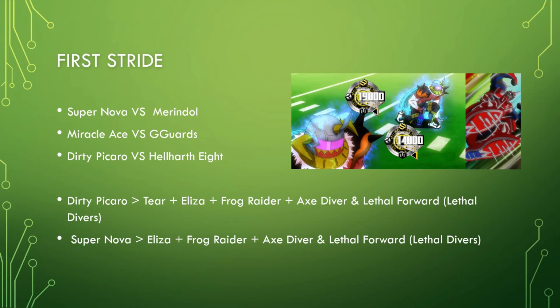And then we have, of course, a first stride, which could be a Dirty Picaro, which is, I think, the perfect first stride because you don't lose hand and you do get your counter charges back anyway. And of course, Hellhard 8 for the win as a first stride, which, if you play a lot of draw triggers, that would definitely work out. Dirty Picaro would mean you go to tier Frog Raider, and if you use him as a first stride, sometimes you go to the lethal forward axe combo. But if your opponent is at 4 damage, you will definitely go for the Mayhem Tigers.